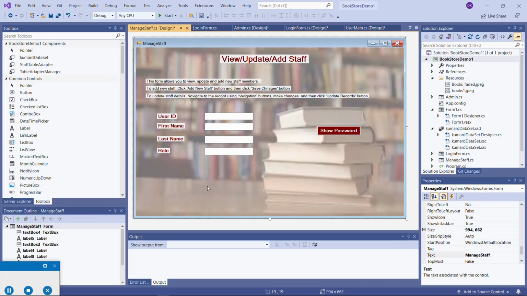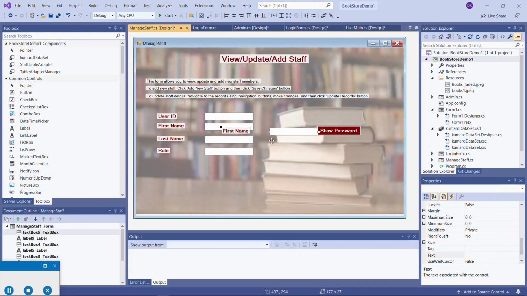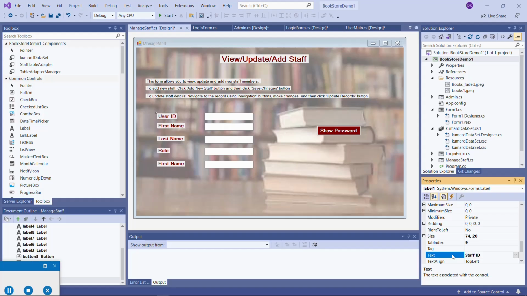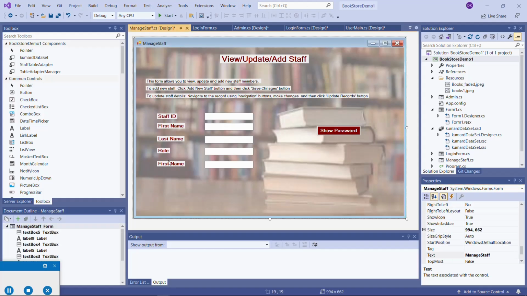And then we also have a password field. My staff table has these attributes: user ID, or you can call it staff ID, specifically staff ID. And then we have other things, of course.